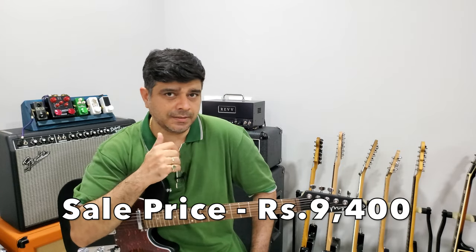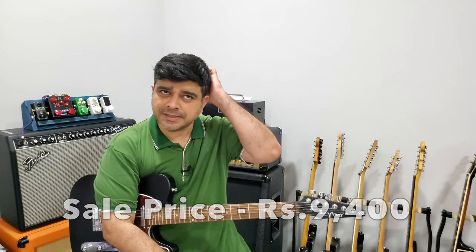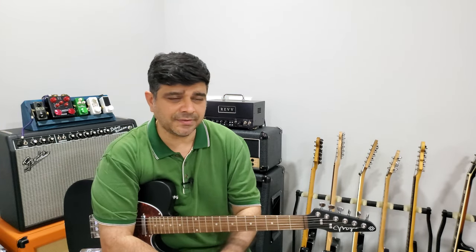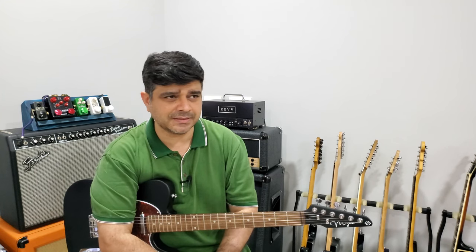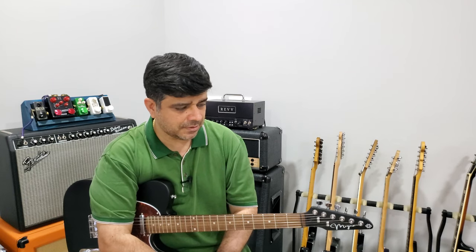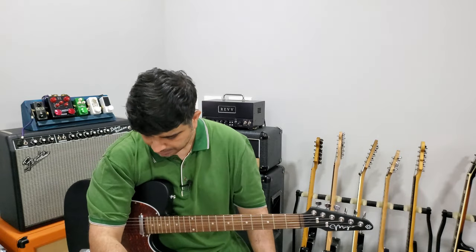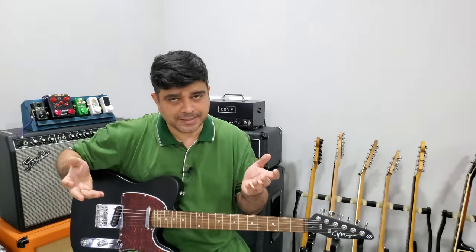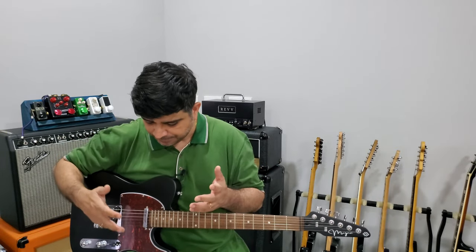This is on sale, I don't know for how long. I think the only Telecaster guitar that's currently available on the marketplace in that range, even up to about 12,000, is the Vault. I think that's like 10,000 something. And that's not that great. I've not heard great reviews on it, but I shouldn't pass judgment, okay? Maybe one day I'll do that against this. But again, that's not a Tele. That's got like a humbucker in the bridge. So it's a very different beast.